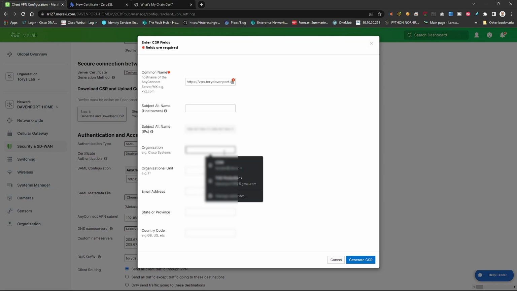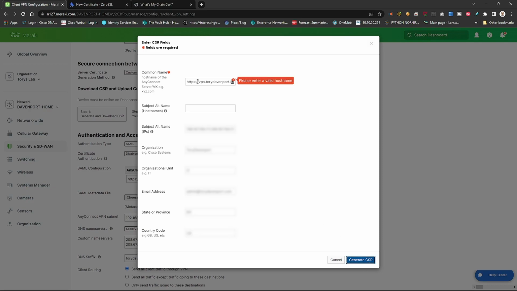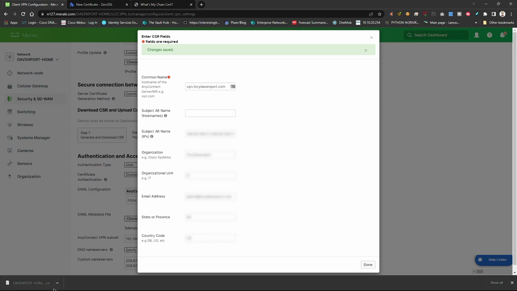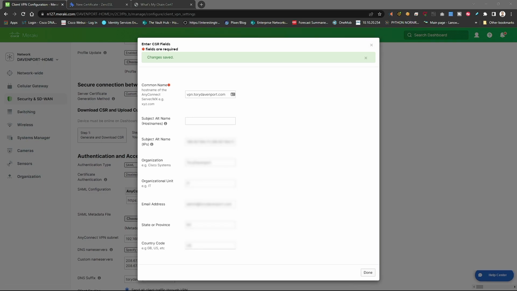So it'll be organizational unit will be IT, email address will be, and the country code will be US. And we'll generate the CSR. Looks like we might just have to take off this. There we go. Generate CSR. All right, so here you see we received the CSR. So I'll go ahead and open that in Notepad off to the side here. I won't display that on screen, but it starts with about 5 dashes. Says begin certificate request. Pretty standard CSR. So go ahead and click done.